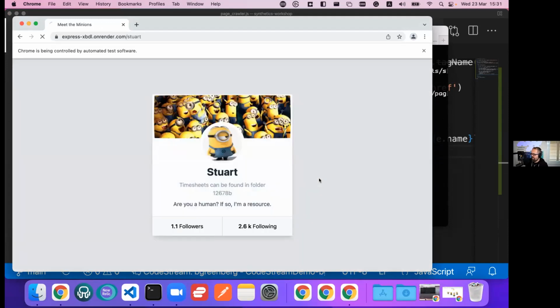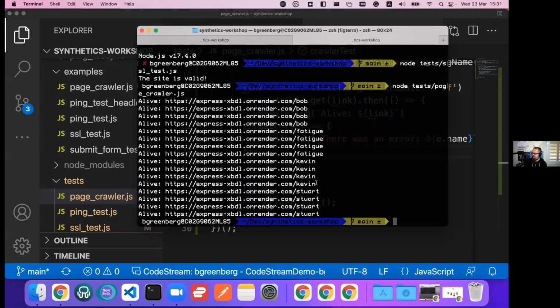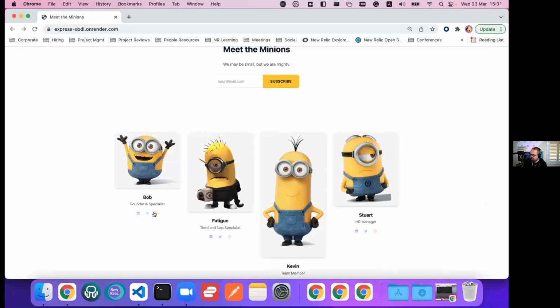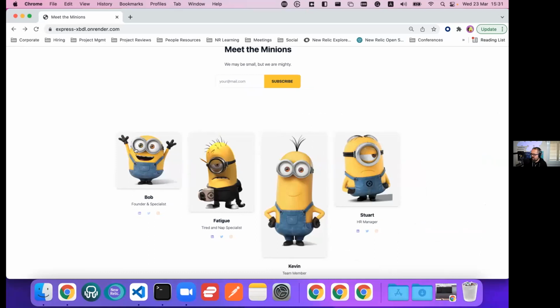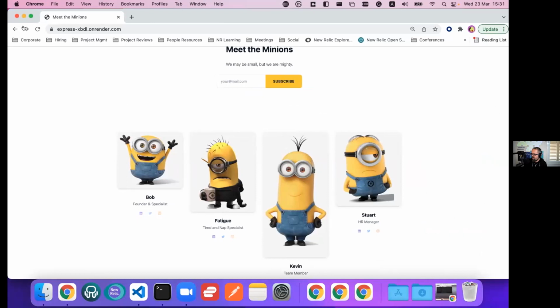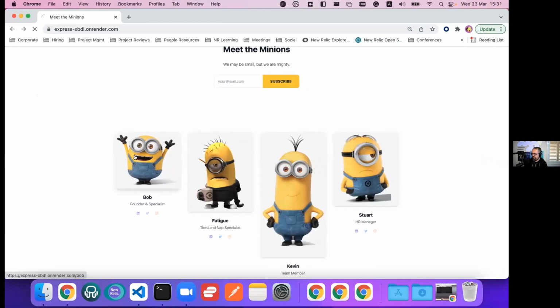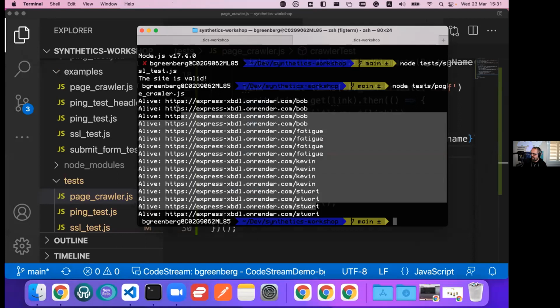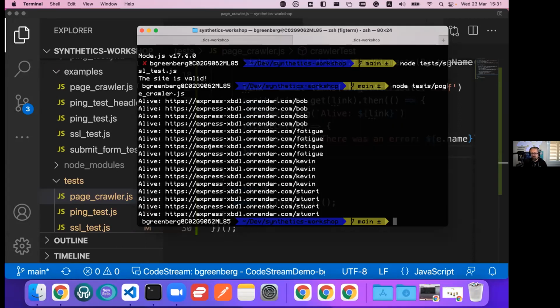It's getting every link, and you see it's loading multiple times. And I did that on purpose because the website itself has multiple links. So these little tiny social links on the bottom of each minion are linking to the same site for each of them. So, you know, if this is Bob, it's linking to Bob. So that links to Bob. This links to Bob, etc., which is why you saw in the browser that it kept on loading Bob multiple times because it was going through every single link. And if we look at the console, what we see is every single link is actually working. That's a page crawler. Any questions there?